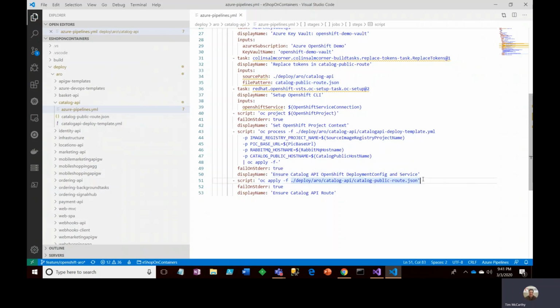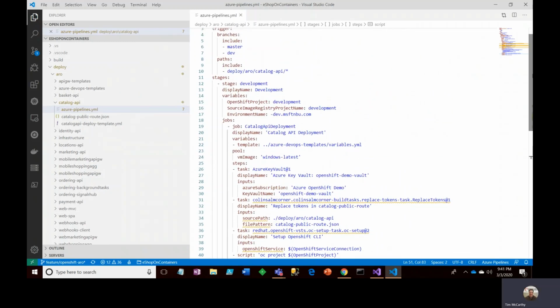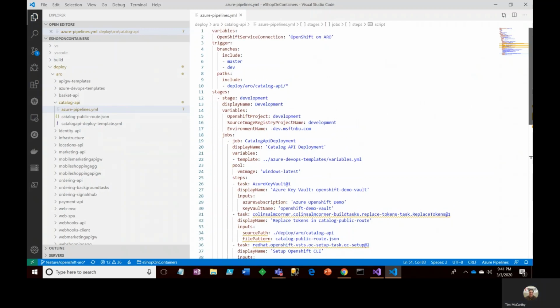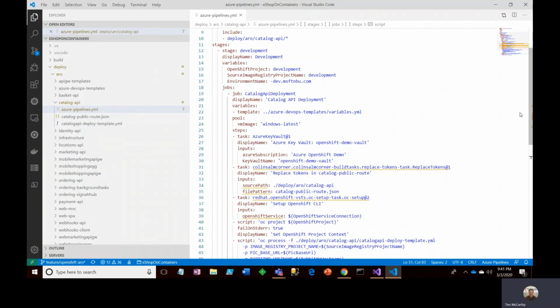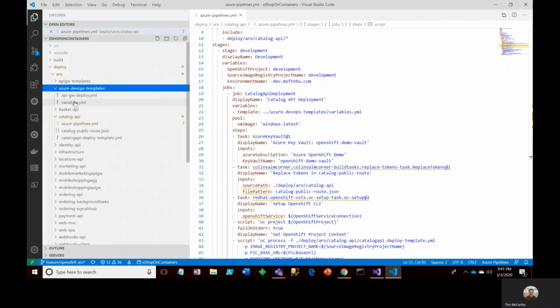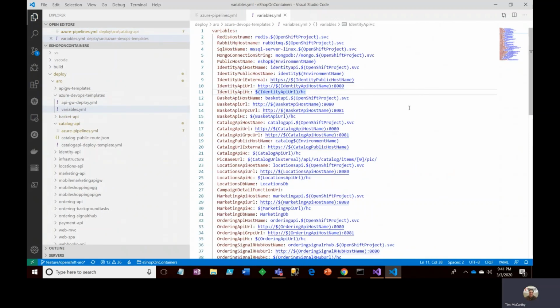And there's build variables in there that get created. So let's see here, I have an environment name here. This is dev.microsoftmbu.com. So we have that domain name. And because I'm including the variables, if I go to the variables, you can see that there's a catalog public host name right here.